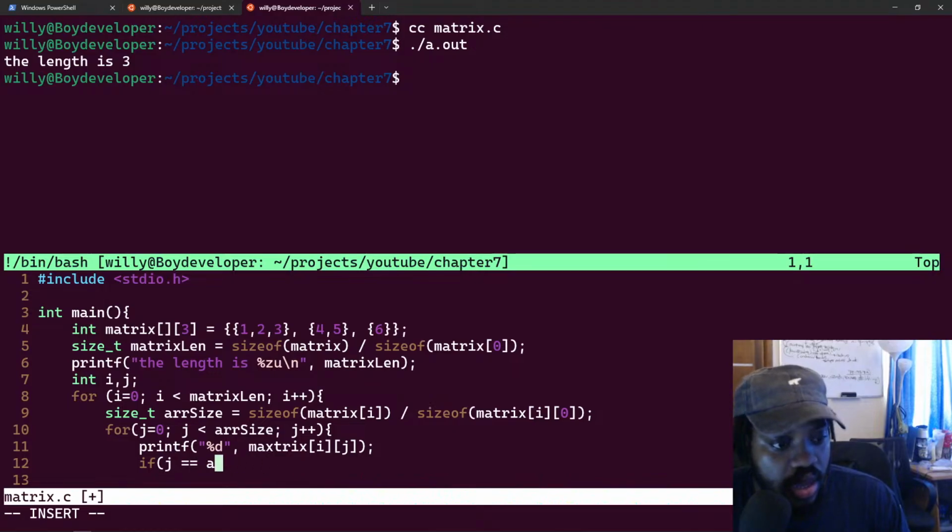Oh, okay, yeah, I need that too. Let's put a space after this so it doesn't print out the elements together. Or let's even do it this way, comma and space, so that it actually looks like a matrix.